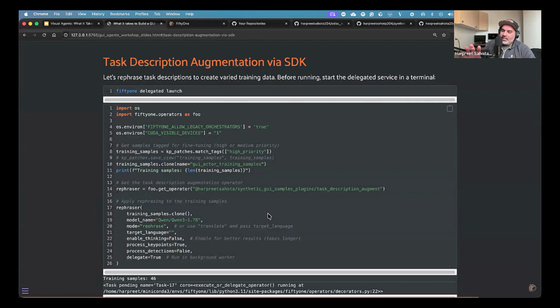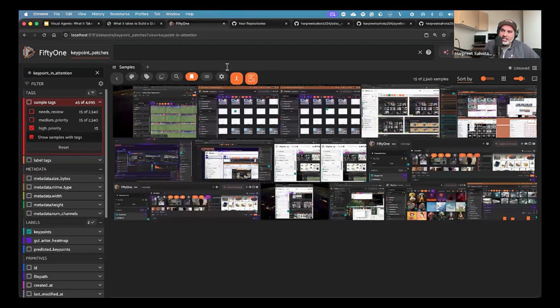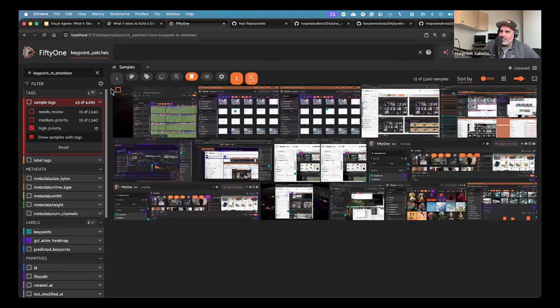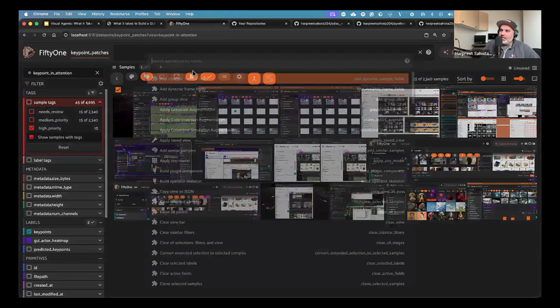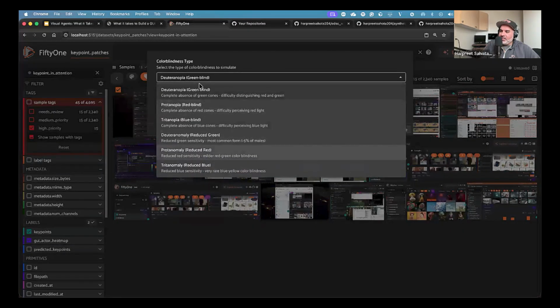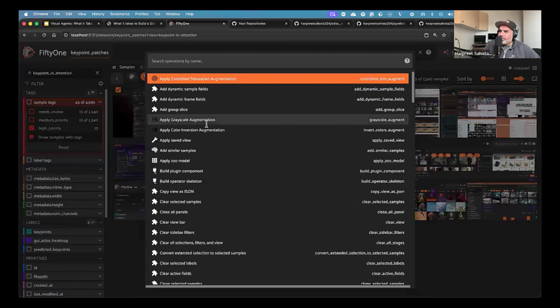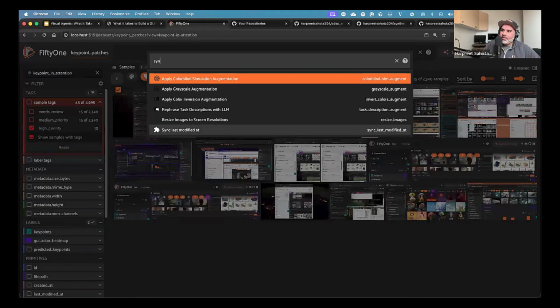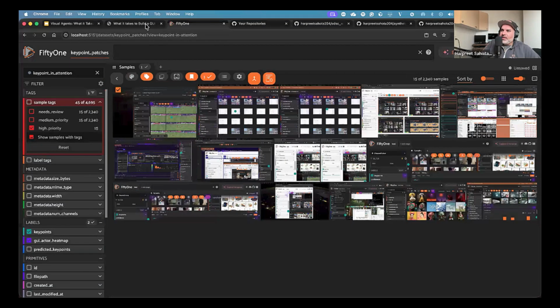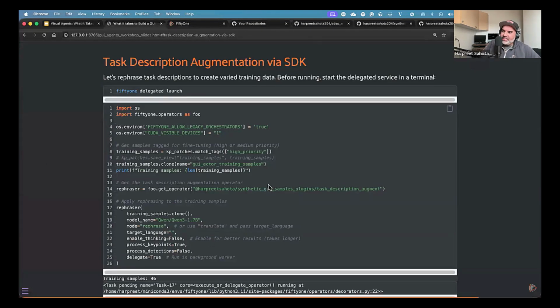And so this is how you'd use that plugin. If I do something like synthetic generation, you could use it right here in the app, right? I could click on this. I can go here and I could say maybe, I don't know, colorblind inversion and fill out the form. Or I could do rephrase, right? And I could fill out the form. Alternatively, I could just do it via the SDK as well.